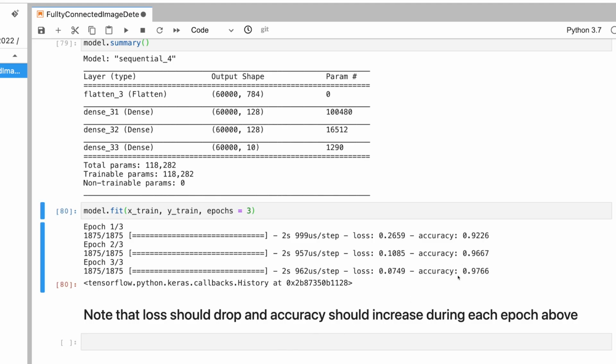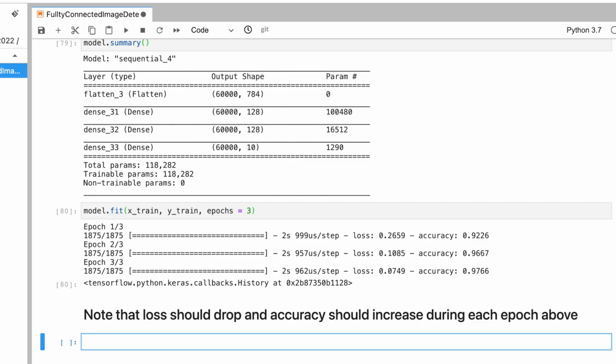If we don't see that, then we possibly have some overfitting or underfitting issues. We want to make sure that our network is generalizing these rules and not memorizing them. So what we can do is take a look at a couple more metrics here.